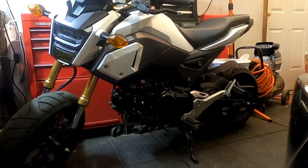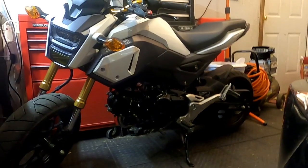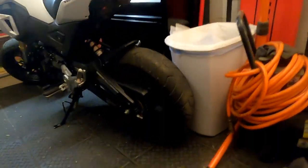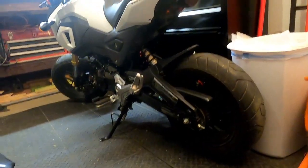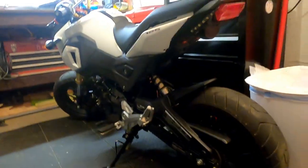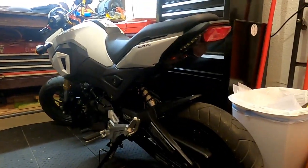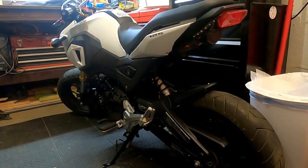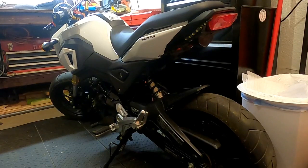And there Groot sits. Doesn't look too much lower just by looking at it, but it feels a significant amount lower. And if you've stared at yours long enough, you can see that it looks a little bit more squat in the back, which is what I wanted. I didn't want it really low, but I wanted it a little bit more leveled.